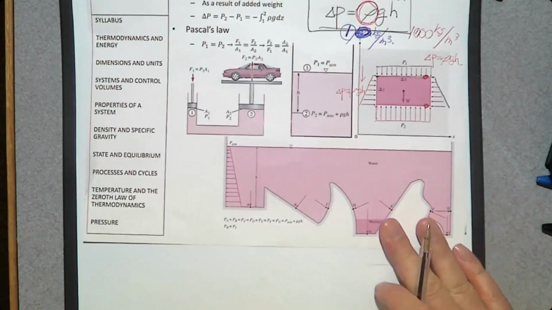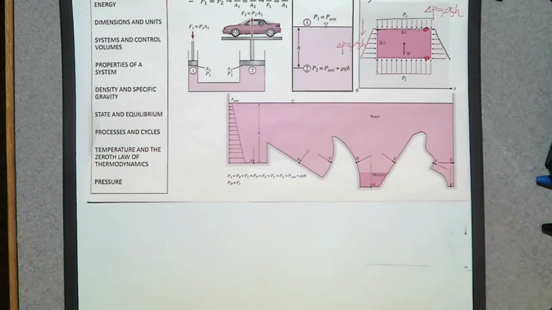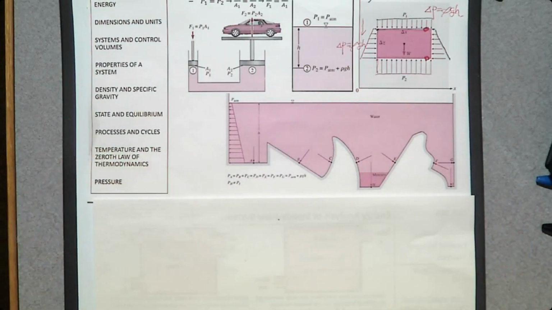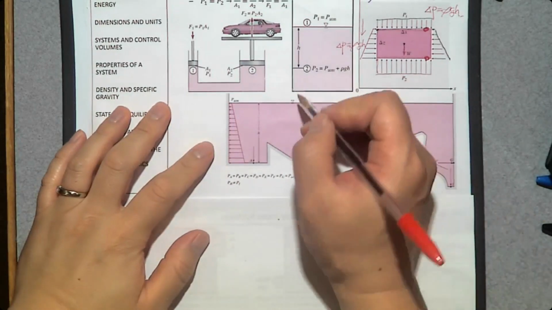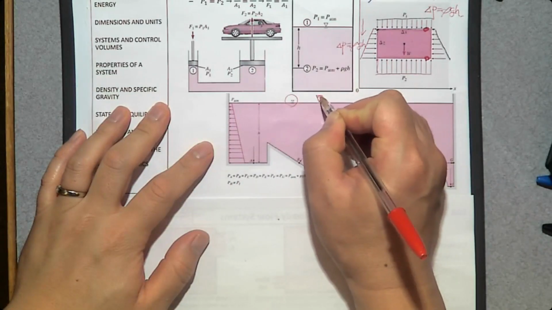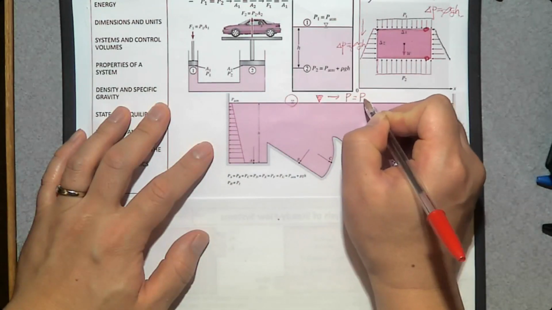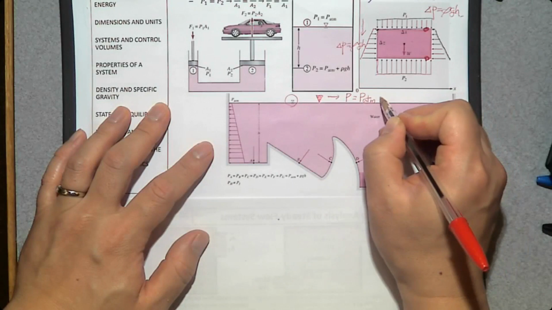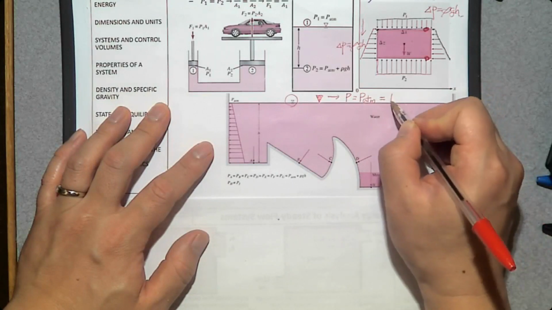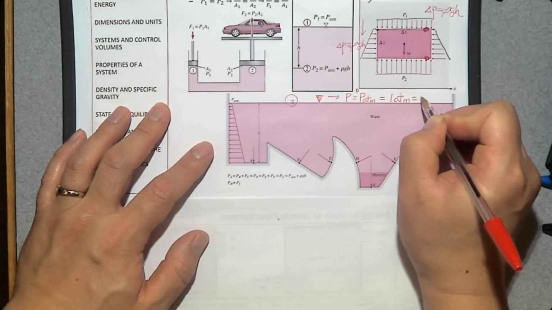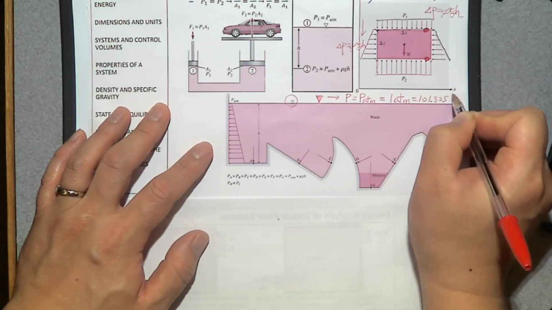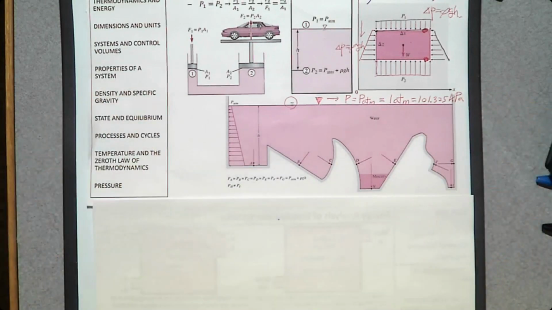Then let's look at this figure. First of all, you see this upside down triangle. This means the pressure at this surface is going to be the atmospheric pressure. So when you see this upside down triangle, that means the pressure at this point is P atm, the atmospheric pressure. And the standard atmospheric pressure is, by the way, 101.325 kilopascal. Okay?